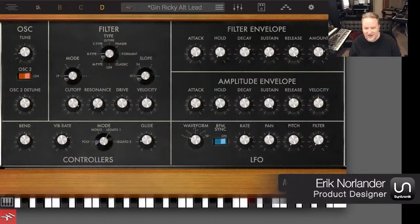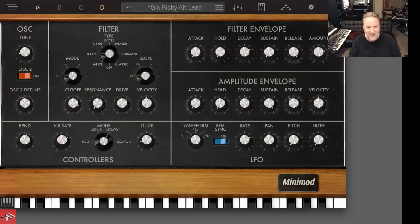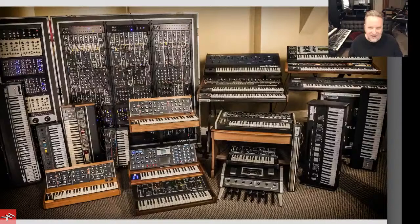What is Syntronik, you might ask? Syntronik is a virtual instrument based on 44 classic hardware synthesizers. We started with this collection and then added a little bit to it. We turned these 44 great hardware synths into 22 virtual instruments to represent them.